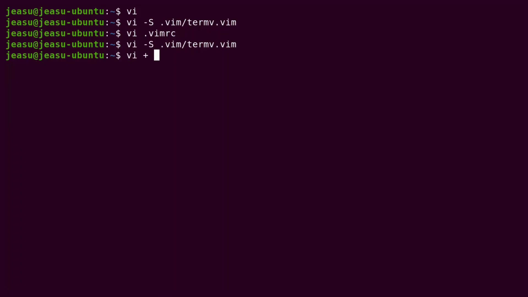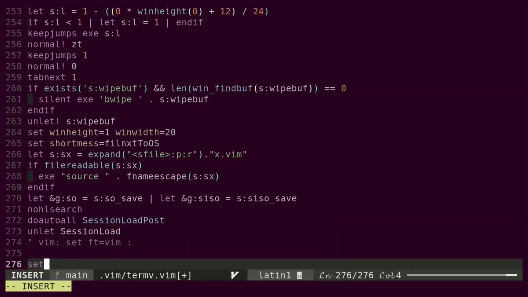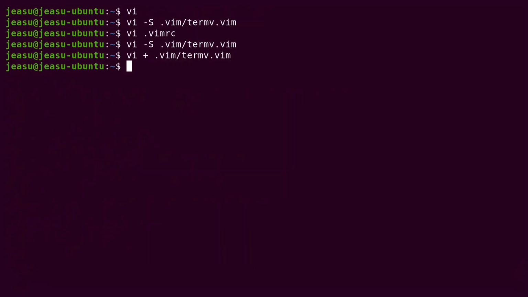Let's open the session file and add additional settings. Let's disable line numbers. If you're using Vim version 8 and have configured a color scheme, the background color may appear black when you load the session file. In Vim 8, you'll also need to remove the background color. Now, if you open a session file with only one terminal left, the line numbers will not be visible when switching to terminal normal mode.